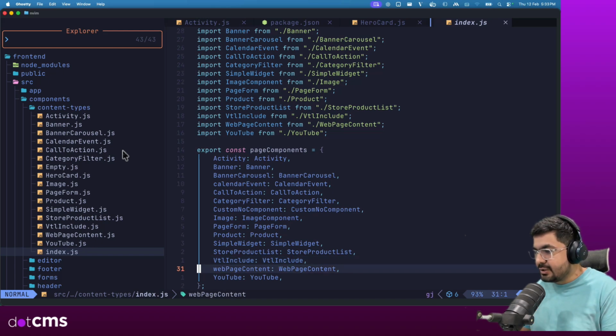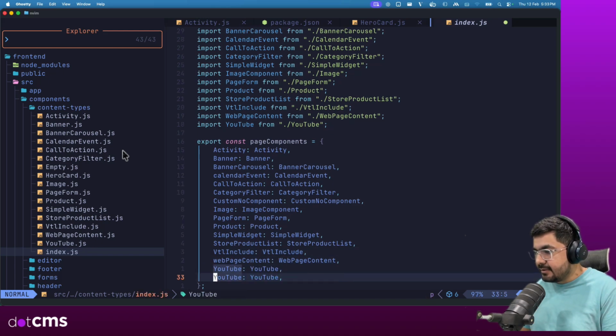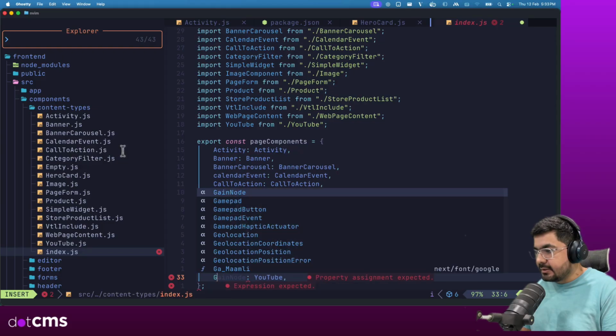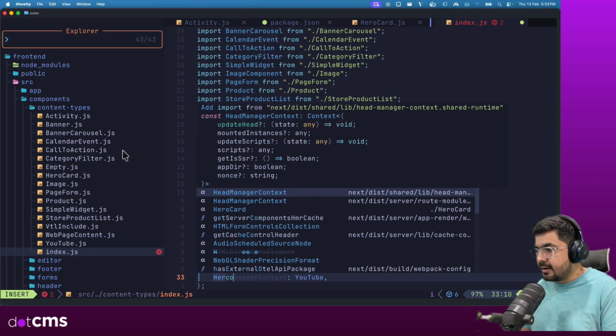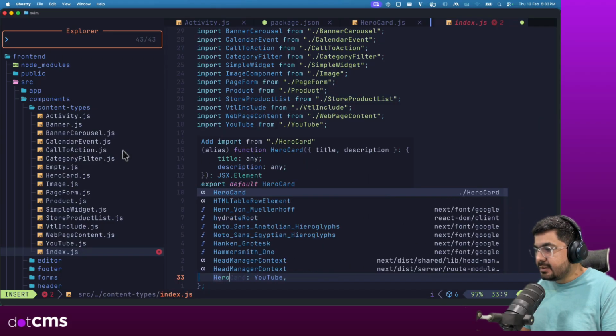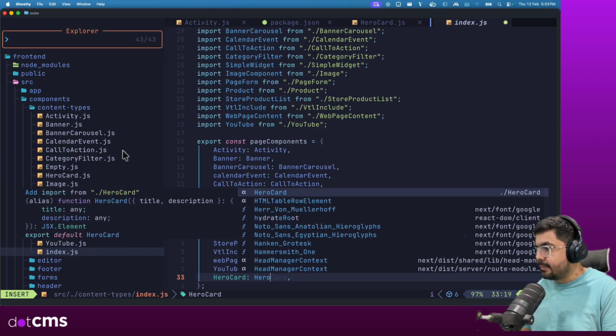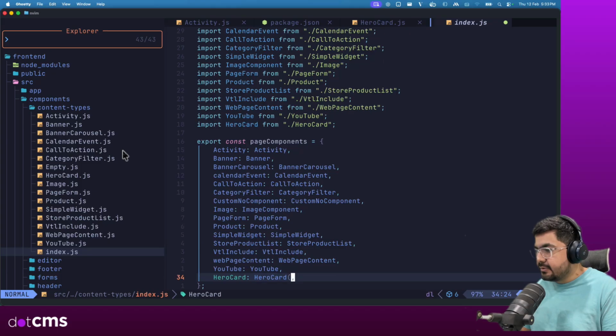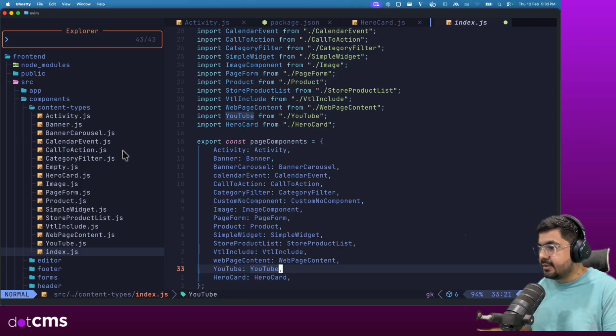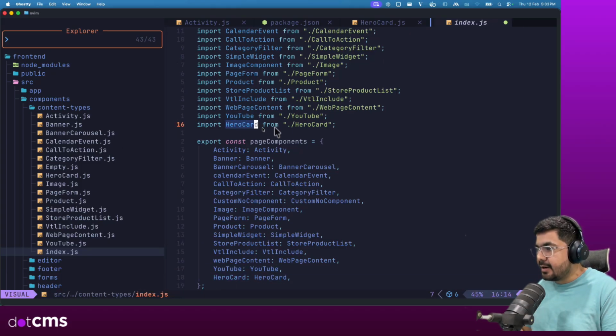So what we have to do is just duplicate this thing right over here. And what we can do is say that this is our hero card. So let me type that down, which will be, I would say, aligned with our hero card, which will be coming from the same directory, right? So let me just delete this and delete this, and you can see that this has automatically imported our hero card component from the same directory right over here.